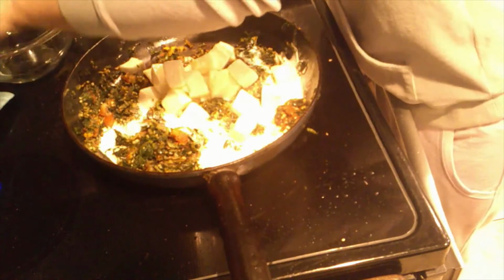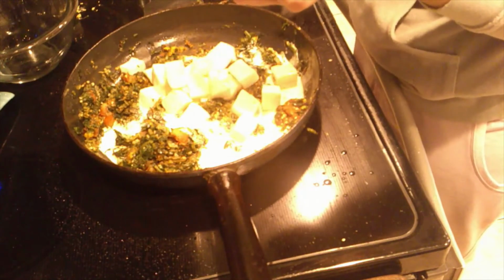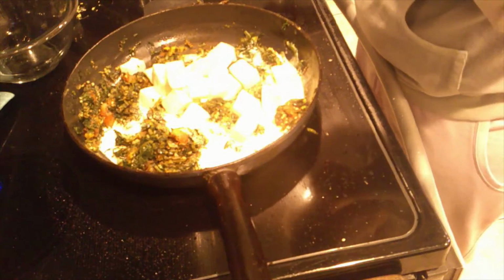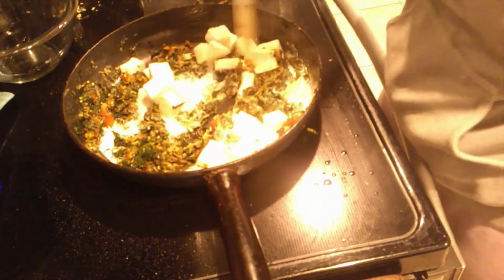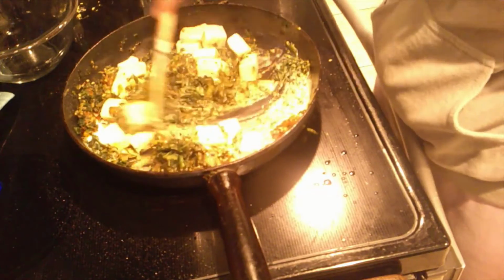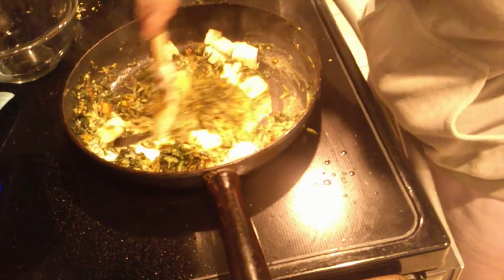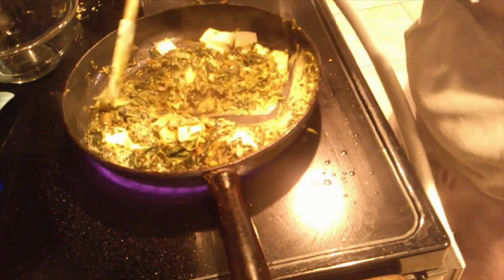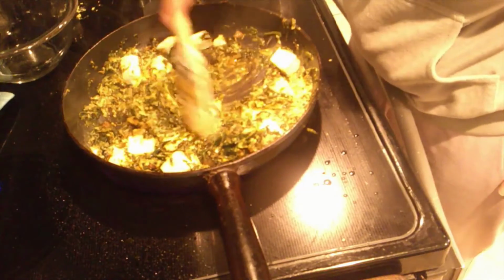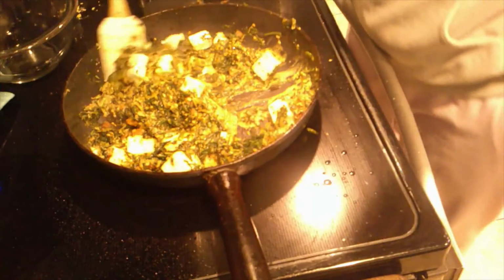I kind of want to taste it just by itself. Very chewy. Almost tastes like plastic. Not a whole lot of flavor either. And you're supposed to eat this immediately. If you want to reheat it, you can just stick it in the microwave for a few minutes. And then it can last up to 4 days in a sealed container.